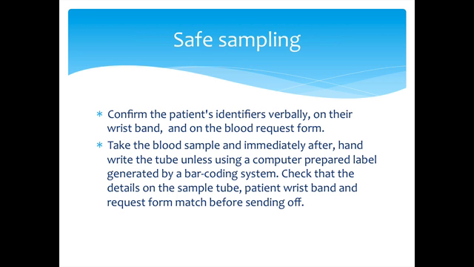So take the blood sample and then immediately afterwards, i.e. at the patient's bedside, hand write on the tube, unless you are allowed to use stickers, and check that the details on the tube and the patient wristband and on the request form all match before you send them off. Otherwise, again, the lab won't process your request.